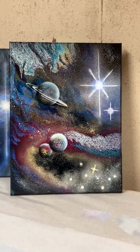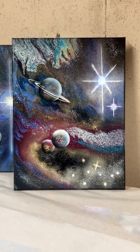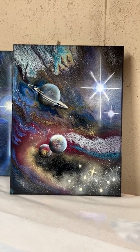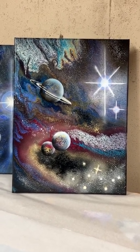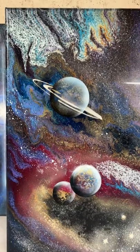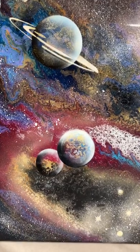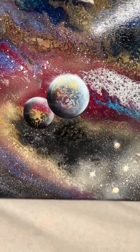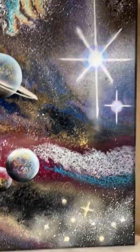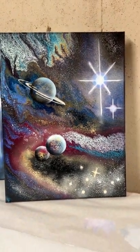Okay, so there we have it. I think putting that coat of Tri-Art liquid glass really pulls the color out. I like that. It's kind of like a finished resin, so it really does help. So let me get a little bit closer here, and you can see some of the detail that I put on there on the planets. I added some more black and stuff down in here, and a little bit more around the star. So all in all, I think that turned out pretty good.